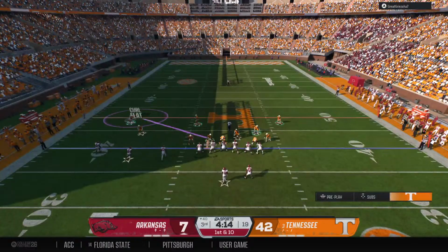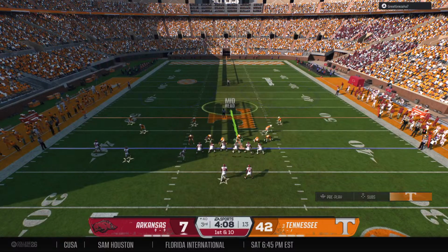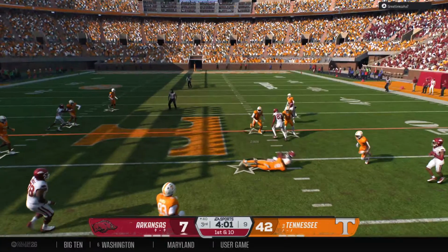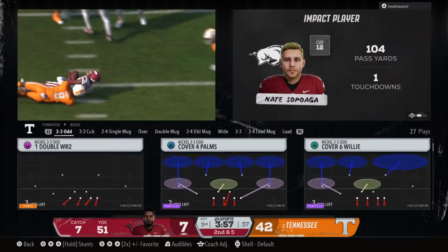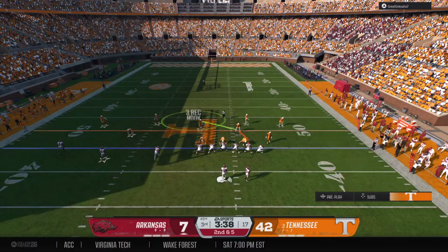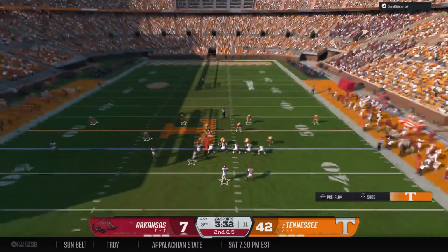The Razorbacks come to the line with a fresh set of downs. Wants to throw on first down. Puts it out of the air. And the defense had that one well covered. Just a short gain there. Now, that's exactly your job when you're a defense. You know, they're going to make throws. They're going to make catches. I got to get them on the ground. I got to limit the YAC, the yards after the catch. Nice job breaking on the football, getting the wide receiver on the ground.